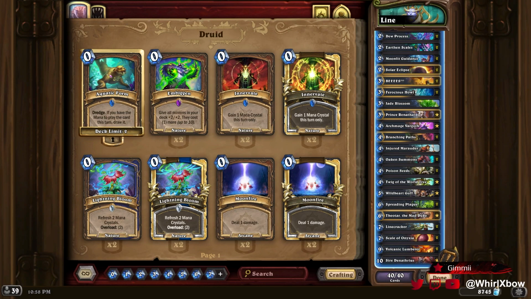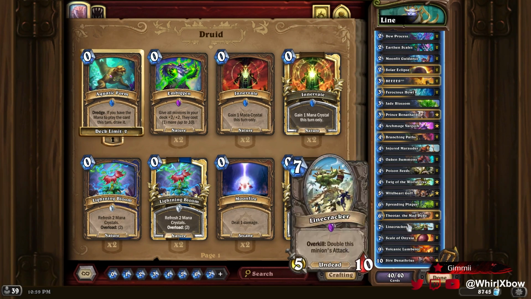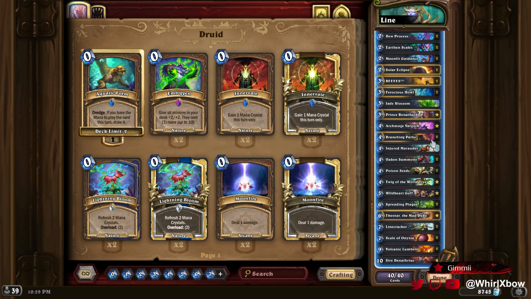For those who haven't seen or heard about this deck in forever, understandable, the deck has not been played in forever. Those who don't know what this deck does, your whole goal is to cast Linecracker, play a bees on it, and play another bees on it. What that does is trigger the overkill every single time it kills something, which then gets up to, I think, like 1200 attack. And then you Earthen Scales it, gaining 12,000 armor.